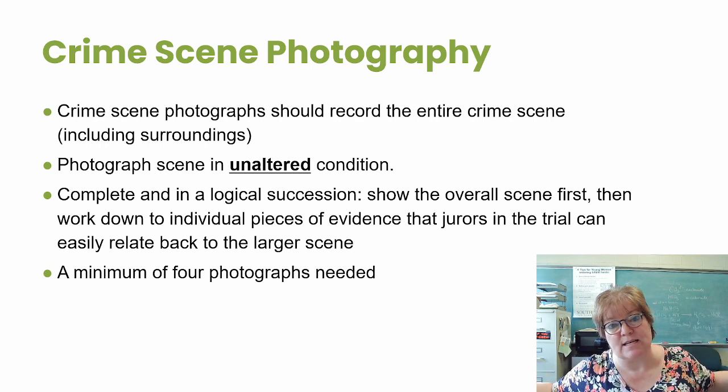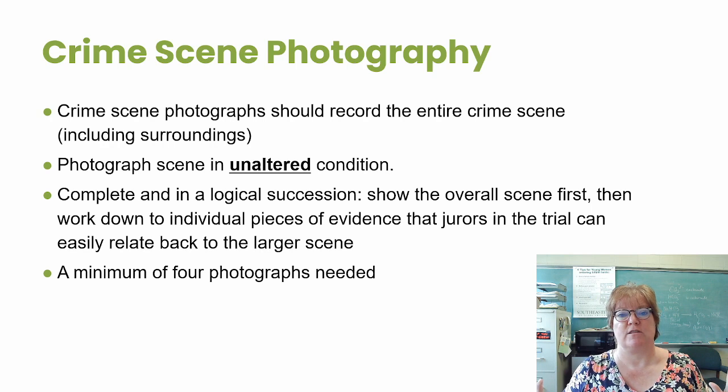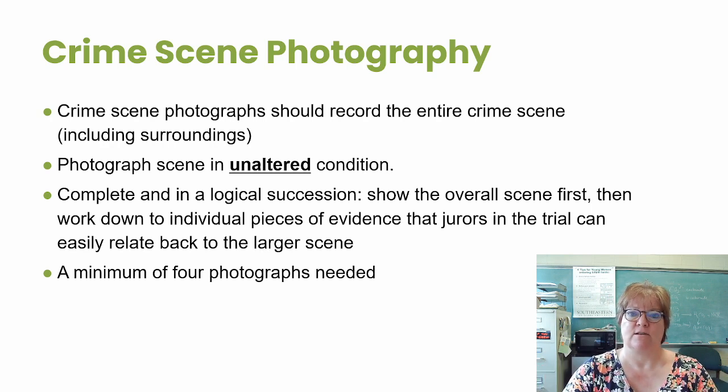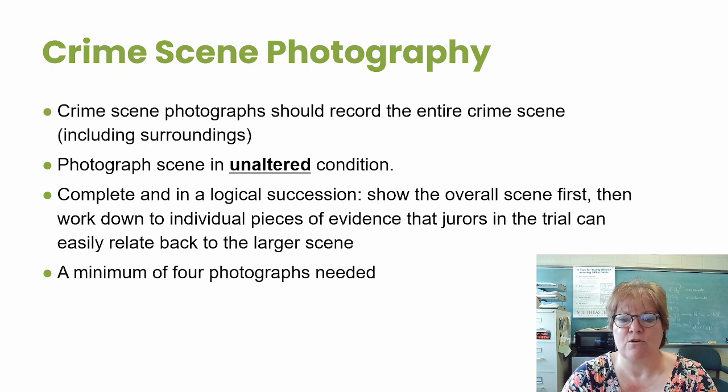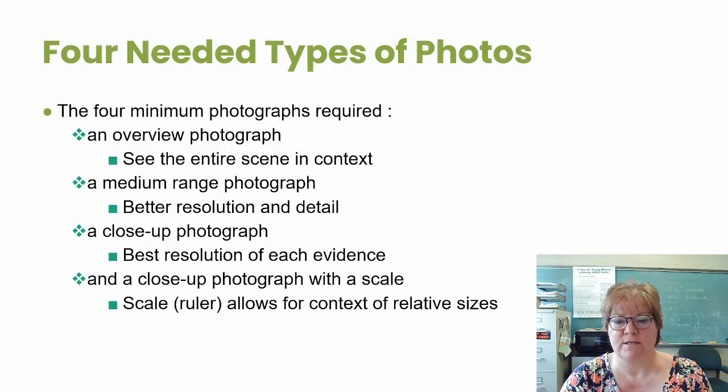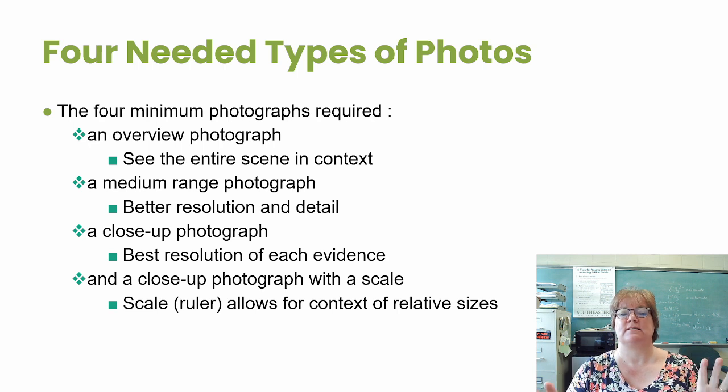But you would take them in reverse progression. First, the initial coming on site, and then going into the house, going into the room, finding the body, right? So it's going to get closer and closer. There's going to be a minimum of 4 scenes. There's going to be an overview photograph. Ideally, it includes the boundary of the crime scene. So if you arrived at the house, it would be from the street, so you can see it in its context.